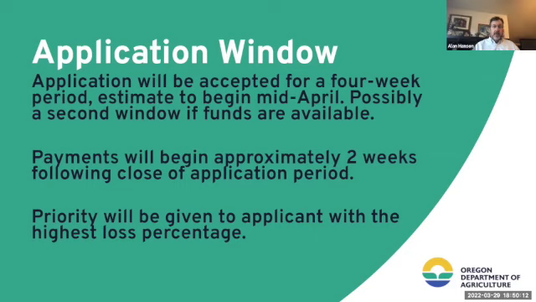Once that application period is closed, then all the participating financial institutions are going to send all the applications back to us. Actually, not the physical application, but just the information on a spreadsheet. And we're going to look at that. And like I said, we've got the $36 million available to give out. So we're going to start approving the applications based on the percentage of loss. So if you have a 50% loss, pretty confident you're going to get paid. If you're down at the 12%, I don't know.